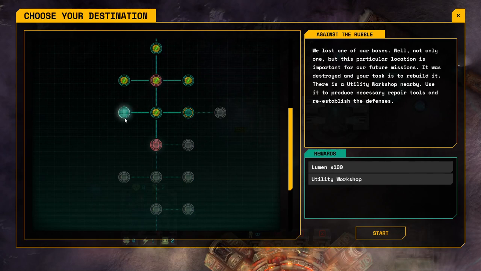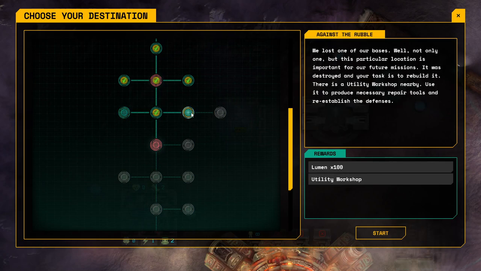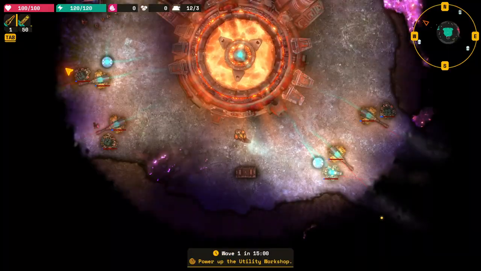So we are at a crossroads and we have to decide where we're going. Are we going to go for storage or utility? Well, you already know what I'm going to go for because you've read the title. So let's go for utility because I love the repair guns. They're so useful to be able to actually repair. So we have to sneak in and do some sneaky repair.